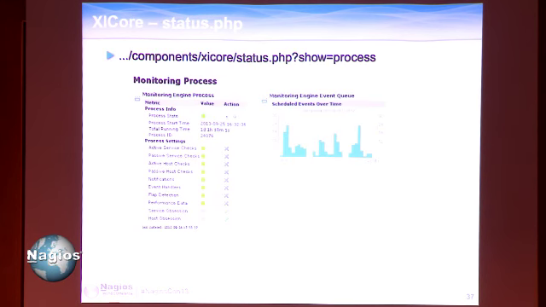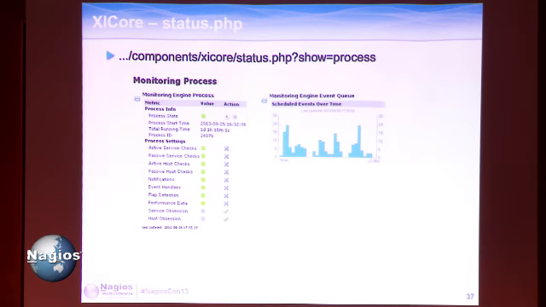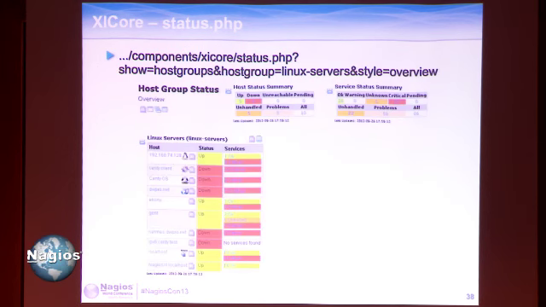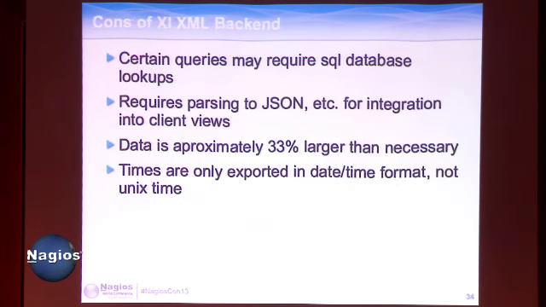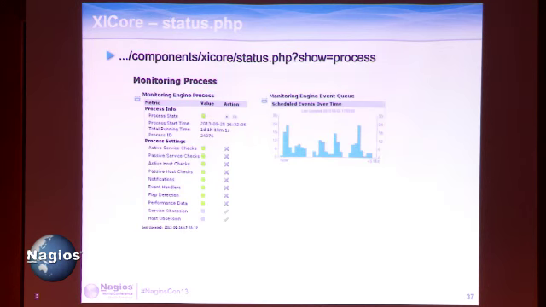We're going to run through these slides in this section really quick. Status PHP show process. This will output these two dashlets that you can then embed into your web page if you're concerned about having a dashboard that has Nagios or the process information. Another quick example using a handful of selectors. Again, they always must declare a view first, and then host group with a style. The overview style does include the summaries and just gives you a very quick overview. Again, if we chose a couple of different styles here, you'd get some different outputs.